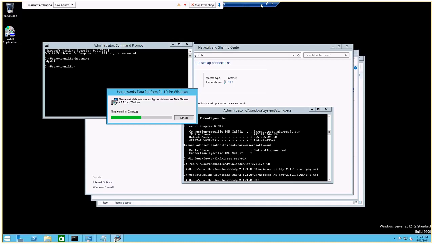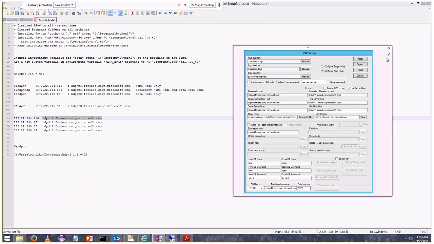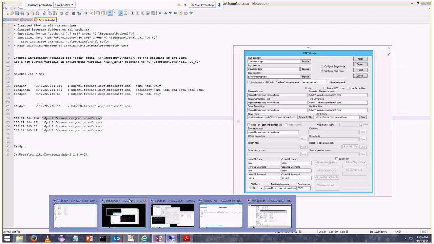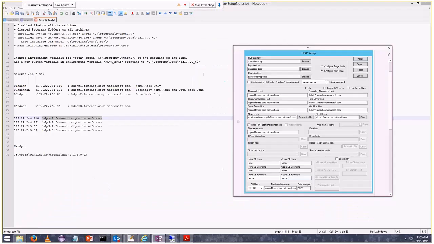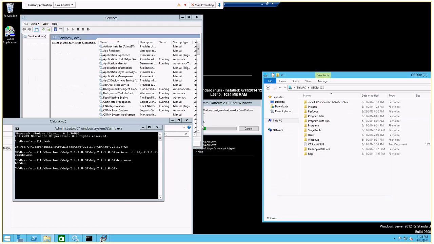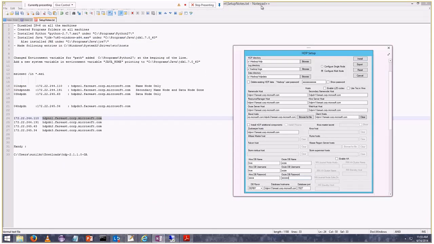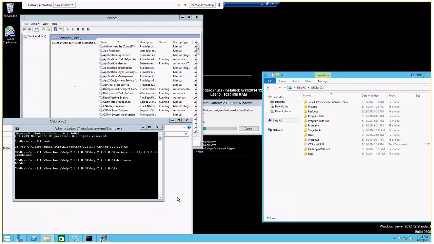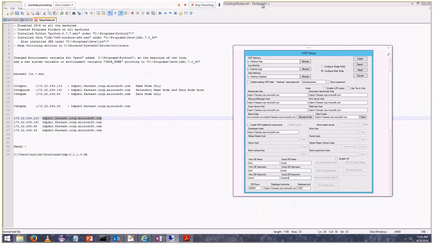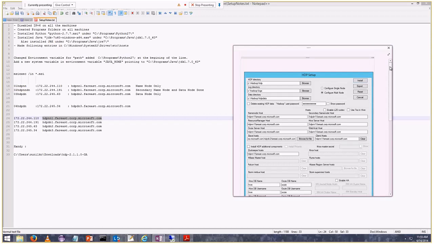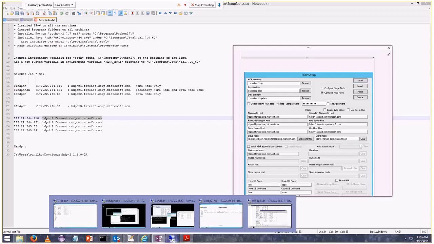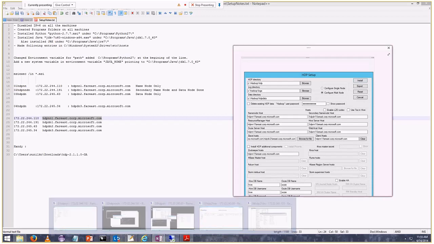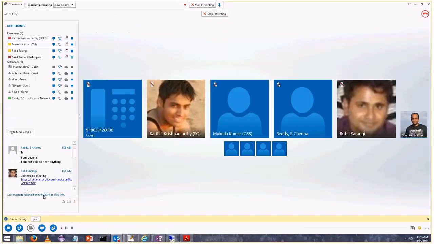It is still going on, but I think this one is going on successfully. And this one is still installing. This is the second data node and the third data node. Even this one is going. It's taking some more time. So at this point of time, are there any doubts or anything that you want to clarify? Because this is all you need to do to install Hadoop on your Hortonworks Data Platform on your Windows platform. I will open for questions while it is still installing.